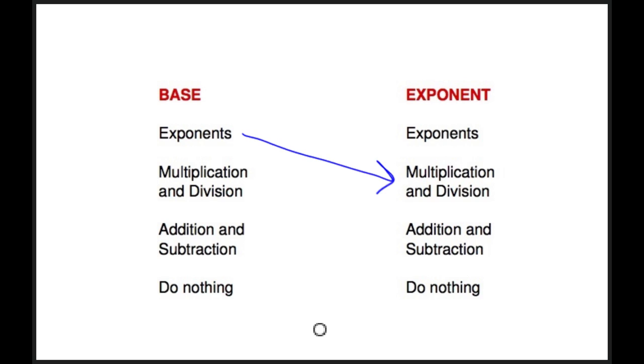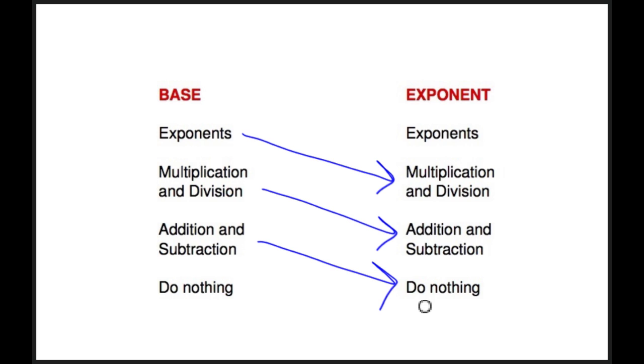divide those exponents. If you have things of the same base that are being multiplied or divided, that means you're going to add or subtract the exponents. And if you have things of the same base that are being added or subtracted, that means that you're going to do nothing with the exponents.